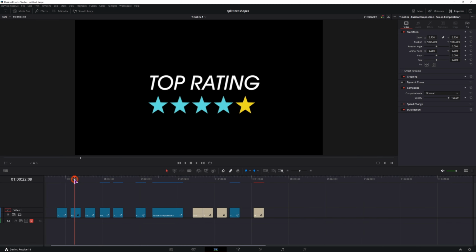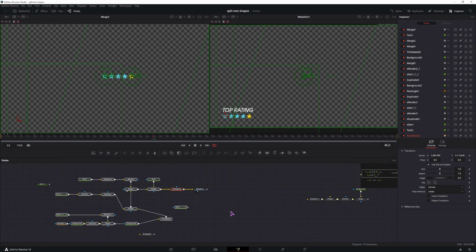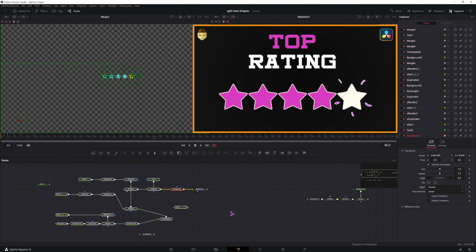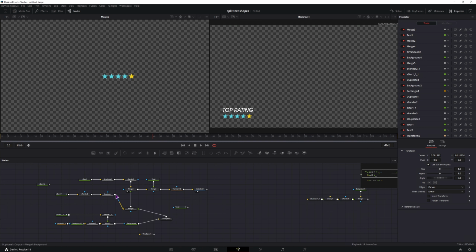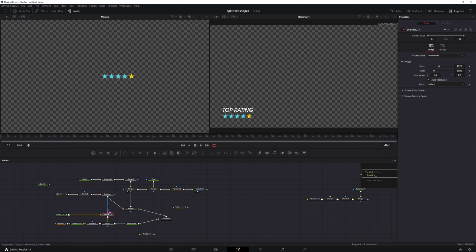Now for the effect, I made it inside this Fusion composition, and I suggest you go watch my previous videos on how I did that, because I'll just show you what you have to do to make the changes. What I did is I disconnected this duplicate node from here because this was used as a mask, but if you have the mask connected, this will not work correctly. As you can see, it doesn't really animate correctly, and if I remove it, the animation is correct.